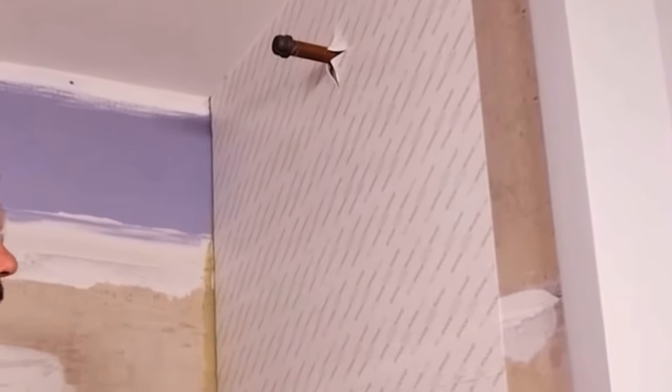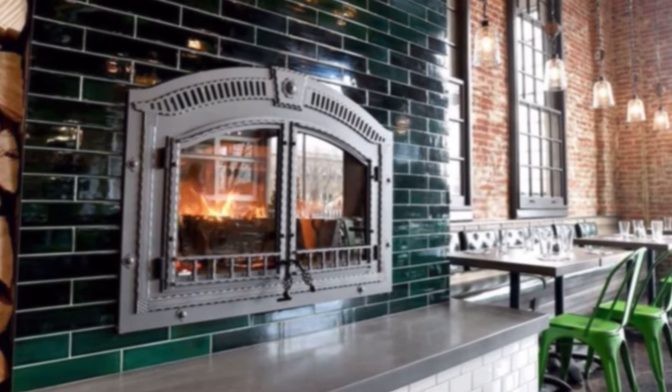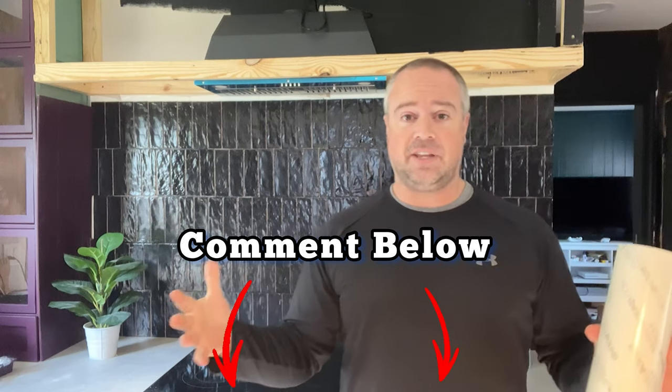Don't be fooled just because the cons might seem to outweigh the pros — quite the opposite, actually. I think this product is great. Muscle Bound is perfect for smaller jobs like backsplashes or accent areas. I'm not sure about fireplaces or bathrooms — I know people have done videos on that, but I'm not sure if I like the idea of heat and heavy moisture around an adhesive over time.